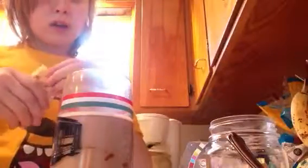Now we're gonna tear it apart and just take the Rice Krispies out and then tear it up, kind of, and put it in. Tear it up, put it in. Yep, like that. I'm putting a bunch of it in. Boom. We're about done with the Rice Krispie.